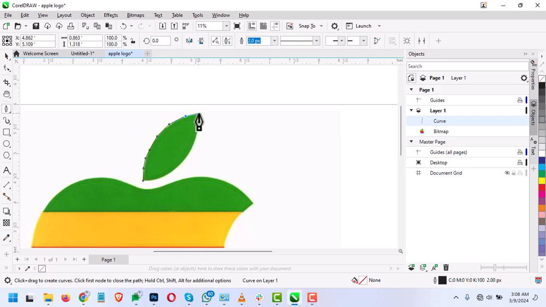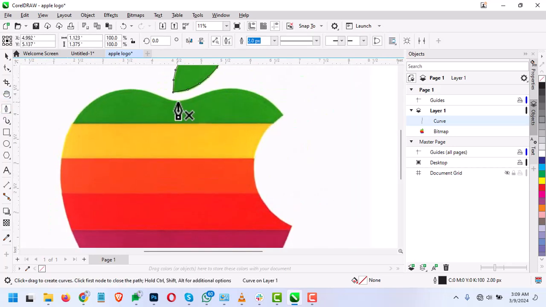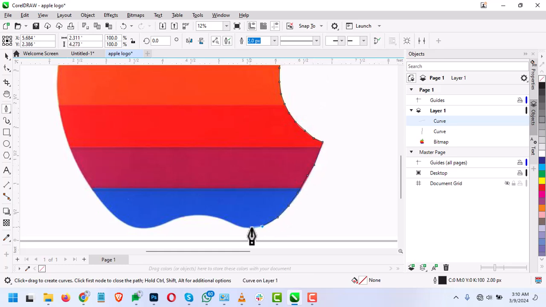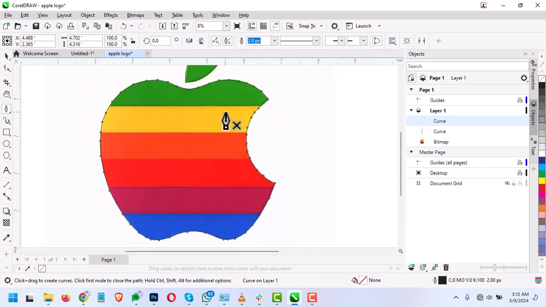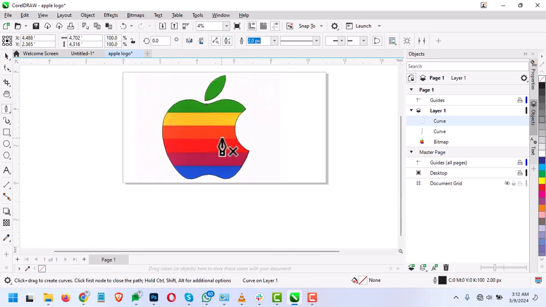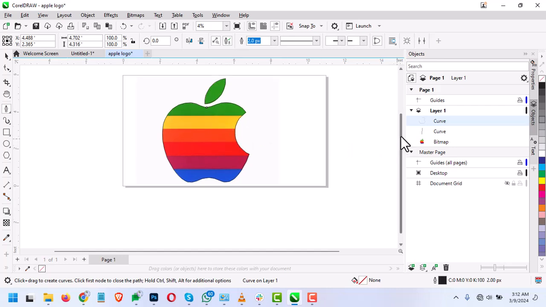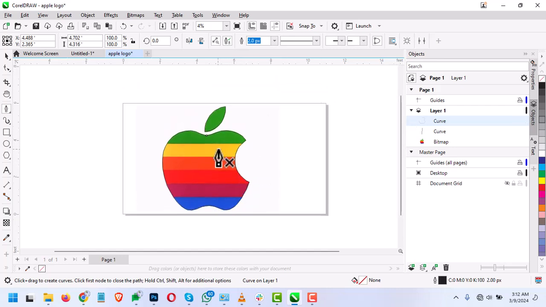Actually, I'll edit this video to cut this out to make it faster. So I've succeeded in cutting all the edges.